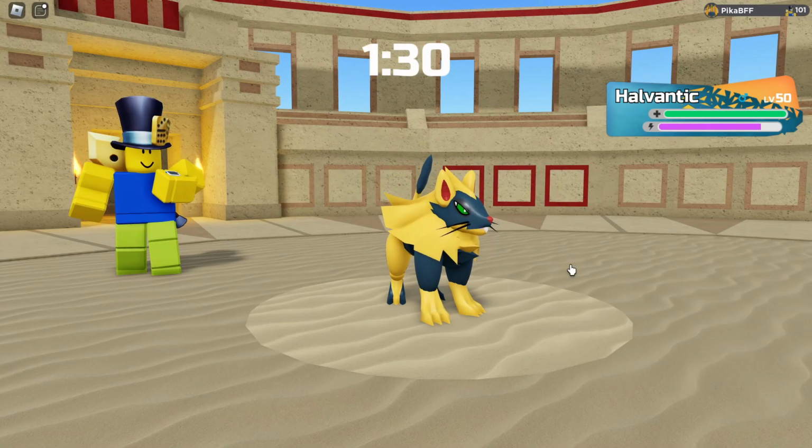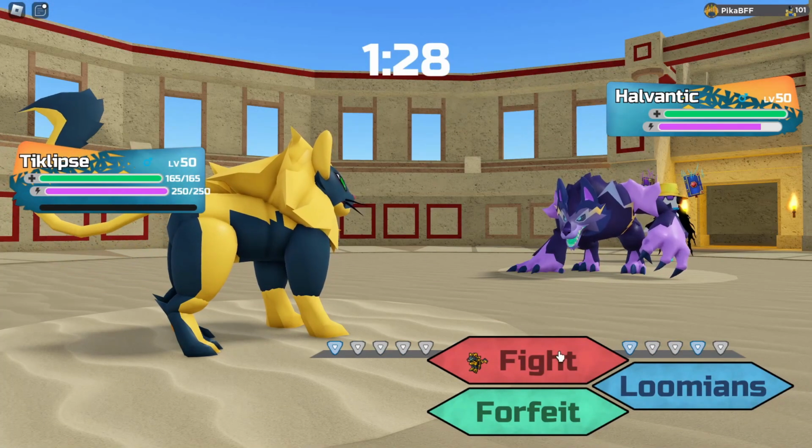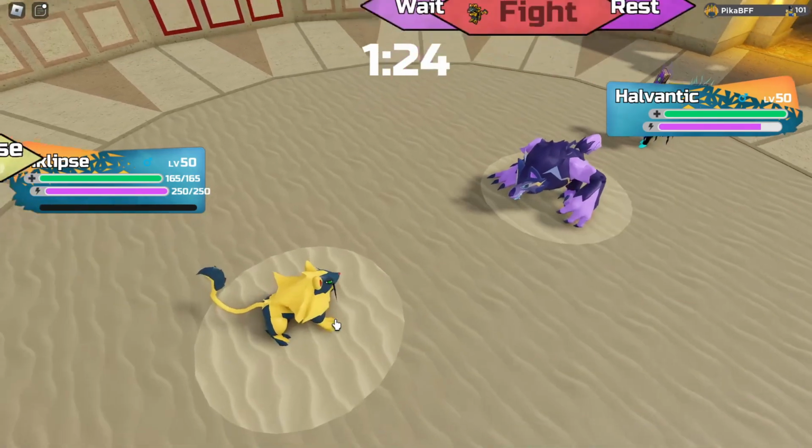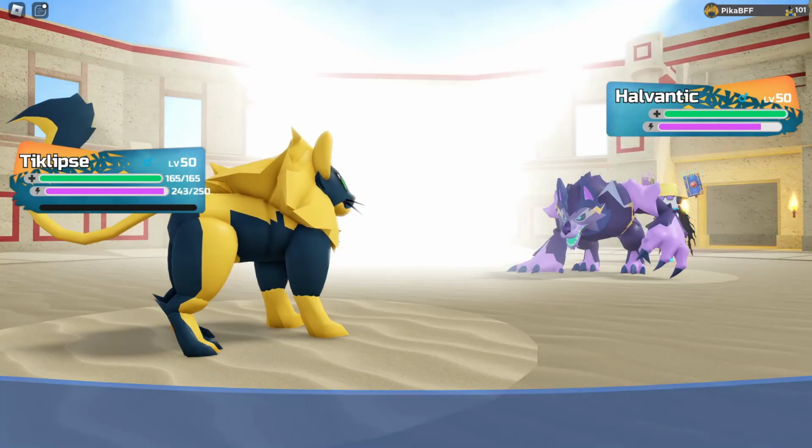So we go to Clips, which is alright, and then, yeah. So we go, I don't know why we didn't go Himber. This is a voiceover, but it's whatever. Anyway, I go for the Gamma Pulse here.